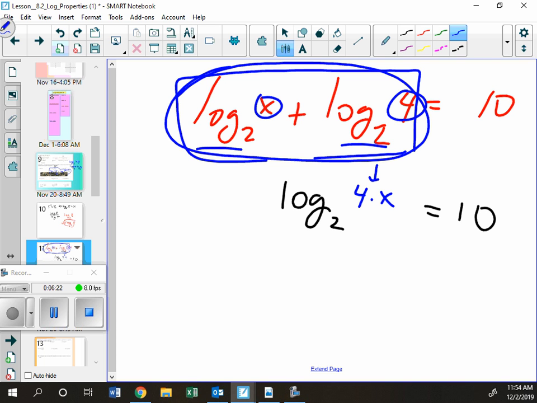What do you mean rewrite? Well, it's a log, so get it out of logs. If it wasn't a log, you'd make it into a log. So it's all about putting in or taking it out of log form. What's the other form called? Log form versus exponential form. All right.